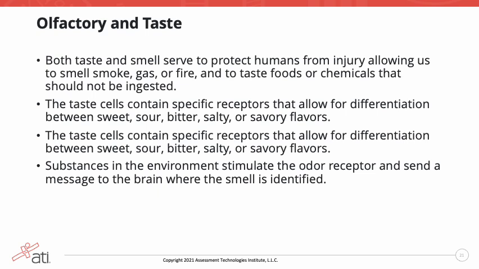There's a small patch of tissue inside the nose that stores the olfactory sensory neurons, which creates our ability to smell. Olfactory neurons are connected directly to the brain, and each one has an odor receptor. Substances in the environment stimulate that odor receptor and send messages to the brain where the smell is identified. There are several causes of alterations in olfactory and taste.